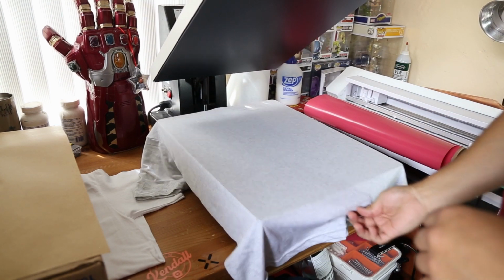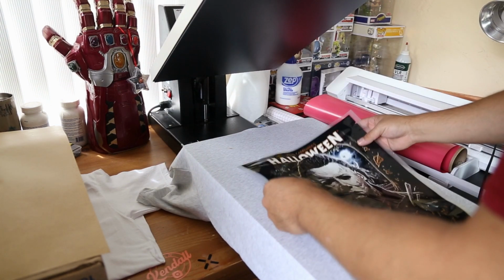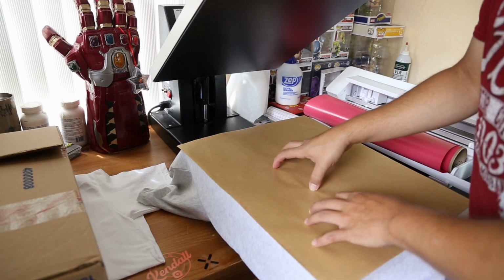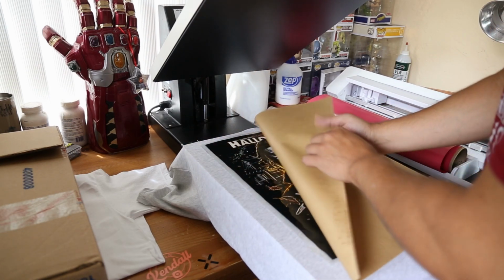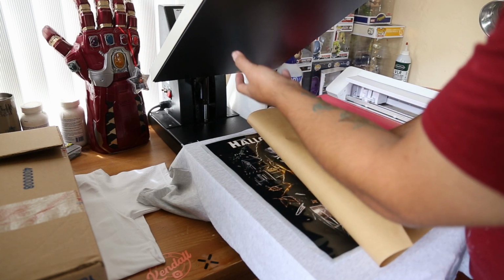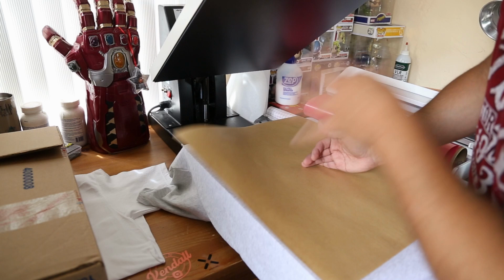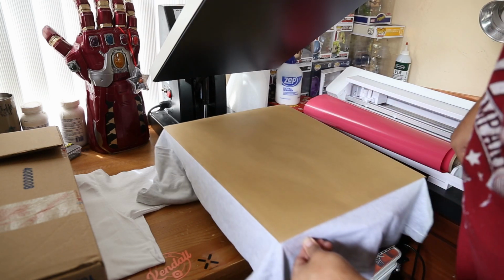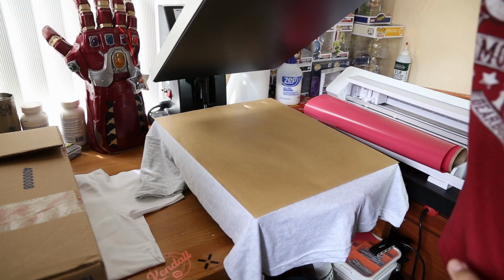Once we have that done, let's go ahead and place our transfer. I highly suggest covering it with a Teflon sheet because sometimes there's some extra adhesive on top of the transfer itself. So when that makes contact with the platen, it'll melt onto the platen and it'll give you a couple issues. So to prevent any issues, I always suggest using some Kraft paper. Now let's go ahead and press it for 15 to 20 seconds.